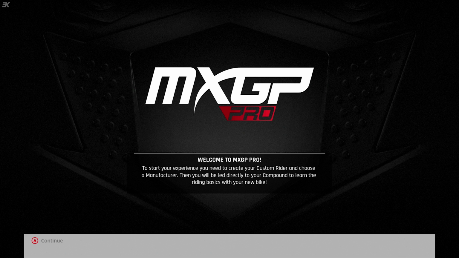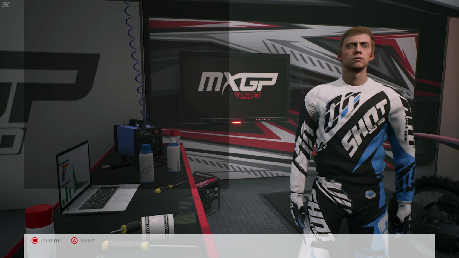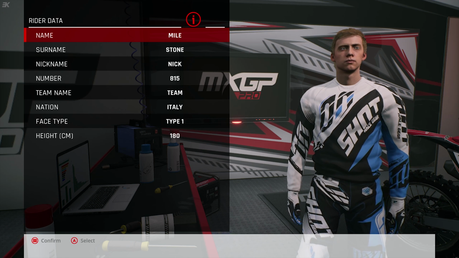Welcome to MXGP Pro. To start your experience, you need to create your custom model and choose a manufacturer. Then you will be led directly to your compound to learn the riding basics with the new bike. So at least Milestone and I finally realised what a tutorial is again. Let's create our rider then.